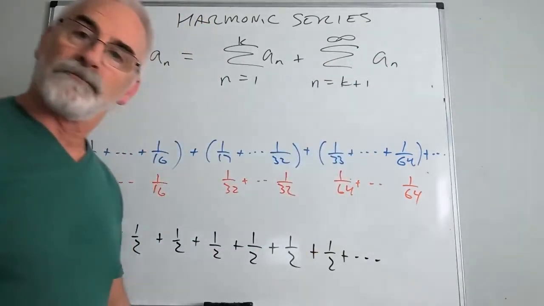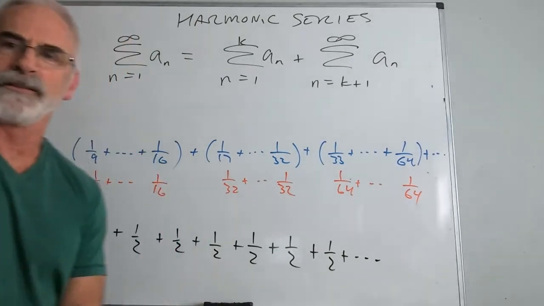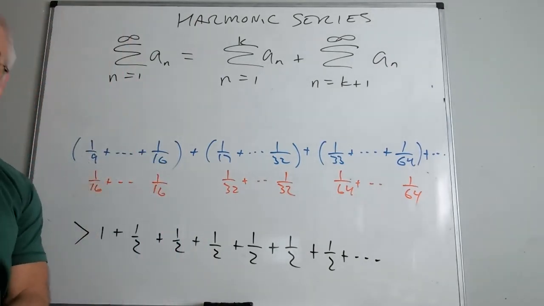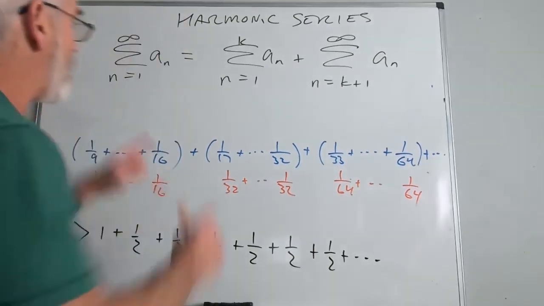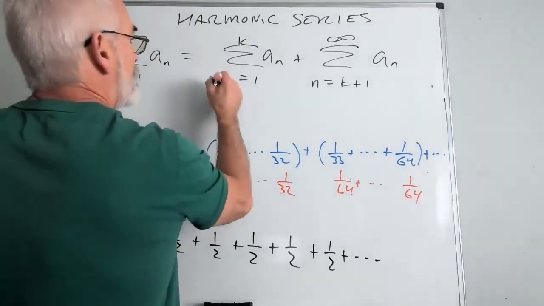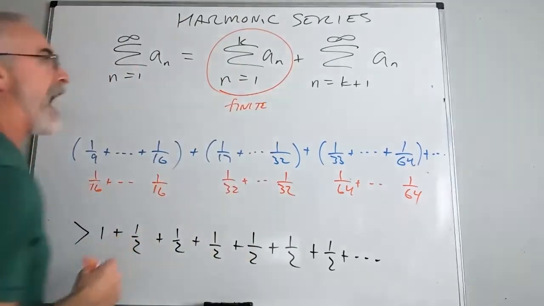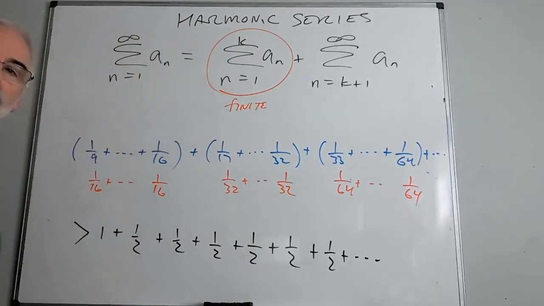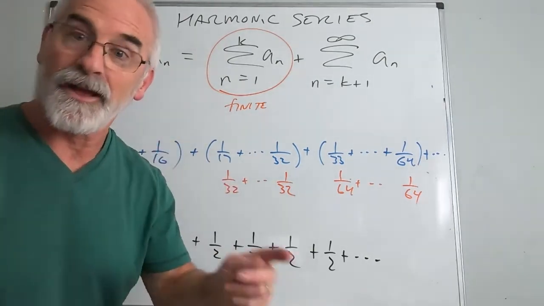This is all the rest of them. Is it equal to this? Just yell out what you think. Yes. Yes. And here's the critical thing. No matter what's happened with this guy, no matter what this guy's doing, absolutely, this is finite. No matter how ugly it is, this is finite. I just added a finite number of finite numbers.